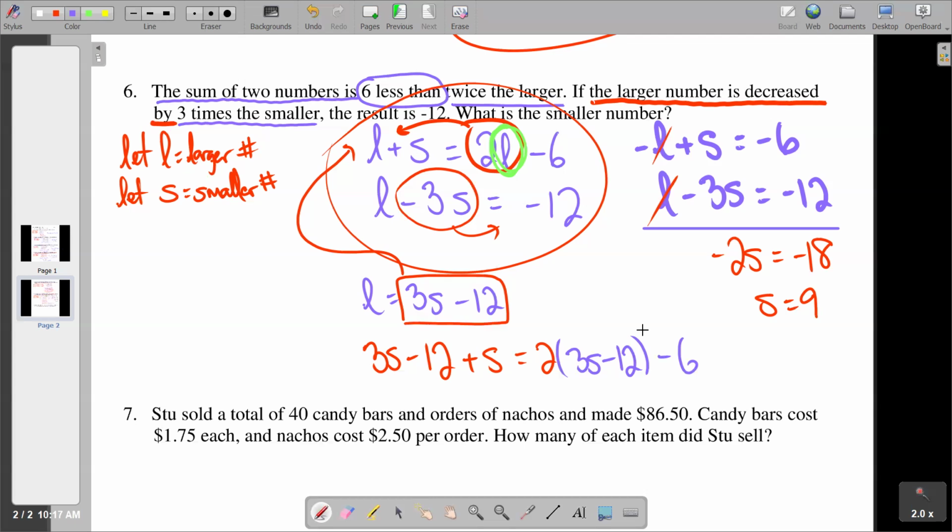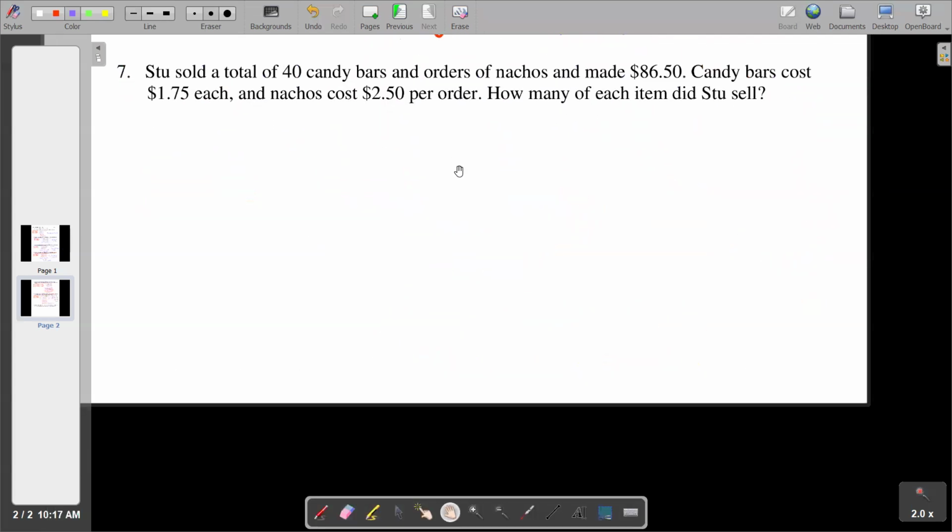So I'm a huge fan of elimination, FYI. So when I'm given a choice and it looks like it's going to be close one or the other, I'm picking elimination probably 10 times out of 10 personally. I like it better. All right, let's head to problem 7 so I can get this done and we can have some work time.